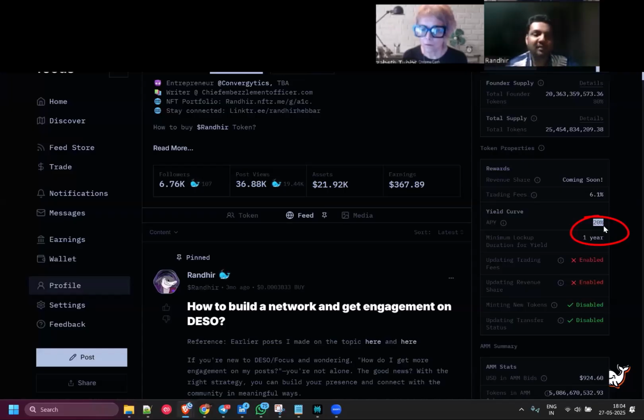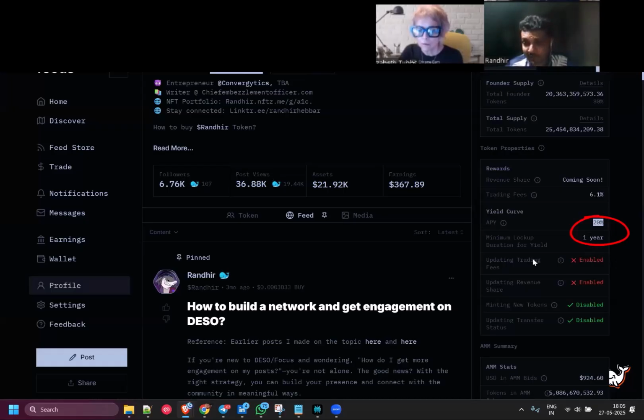So I used to do this with CCV1, the Creator Coin version one, but I had to do it manually, right? I had to calculate every month, and I had to say, okay, how many of you hold my tokens and whatever, and then reward it. So here it's all automatic. I just set it up, and then it gets paid out automatically at the end of every month or every year or whatever. And there's a minimum lockup period. I set it to a year.